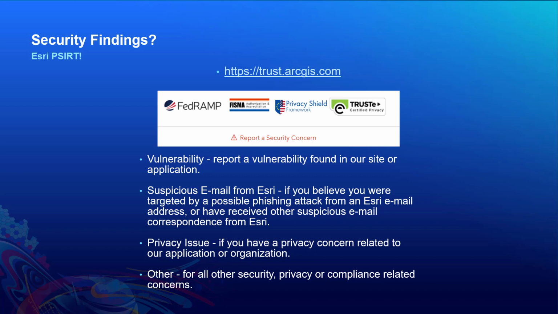You can report suspicious emails that you think come from Esri. Maybe if you were targeted from a phishing attack or something like that, we can validate those issues. Privacy issues. If you have a privacy concern related to ArcGIS Online or Esri as an organization, occasionally we do have customers placing content on ArcGIS Online that may be considered protected content, and you can inform us of those types of issues, and we can take various actions from our end. We have policies and procedures in place to help deal with that, or any other security, privacy, or compliance related concerns with Esri or our products. You're welcome to report this to us via trust.arcgis.com.